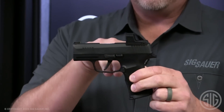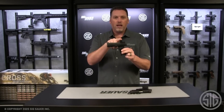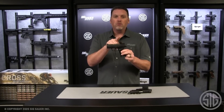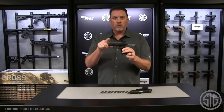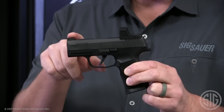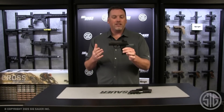It has an X slide — not an XL, just an X slide — so it takes the rear sight plate assembly like the XL, but it doesn't come with one. Instead, it comes with the Romeo Zero already installed on the gun, along with the X-Ray 3 front sight as a reference. The rear notch on the Romeo Zero can co-witness with the X-Ray 3 front sight.